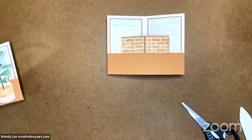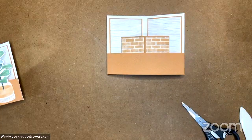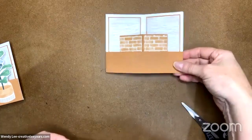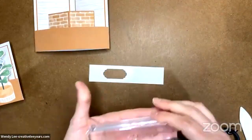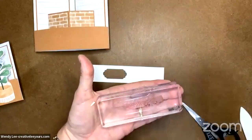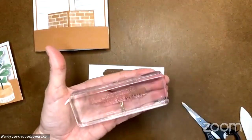All right, next, let's go ahead and do our sentiment. So I'm going to slide this over. So I've got a scrap piece of paper and I'm using a sentiment that says, "You were there and I am very grateful."